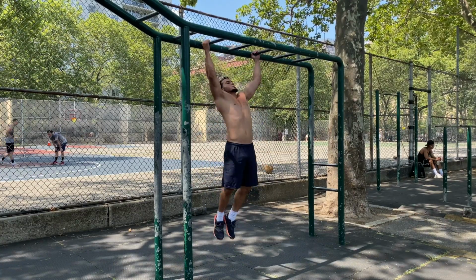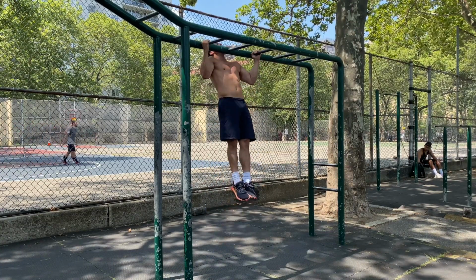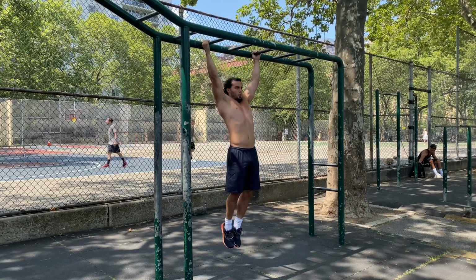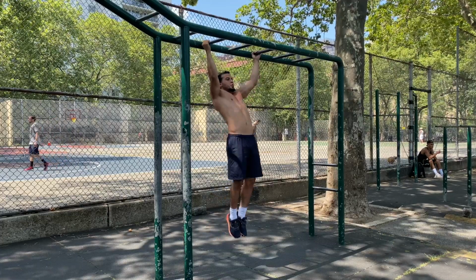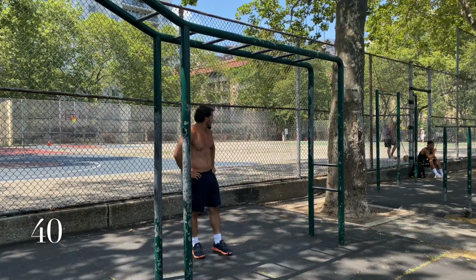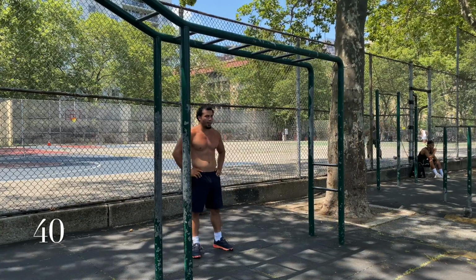Back on the bar. Still working that full range of motion. Still getting that clean money. Knees, ankles, feet together, legs nice and tight. No swinging, no kipping. 40 reps in.